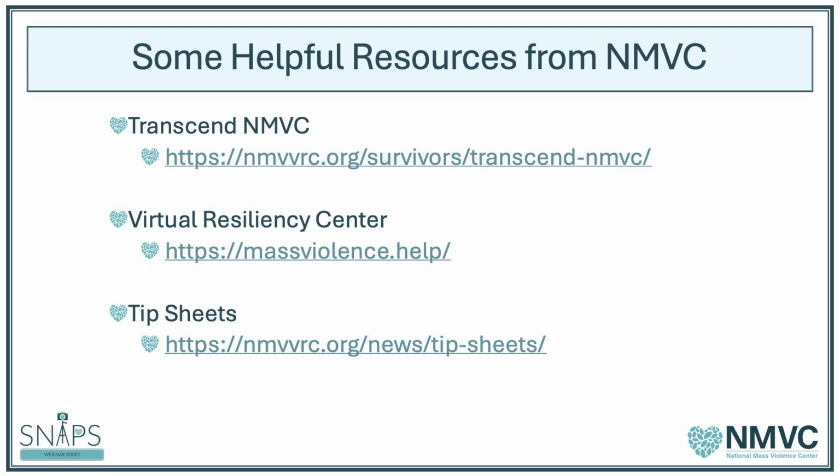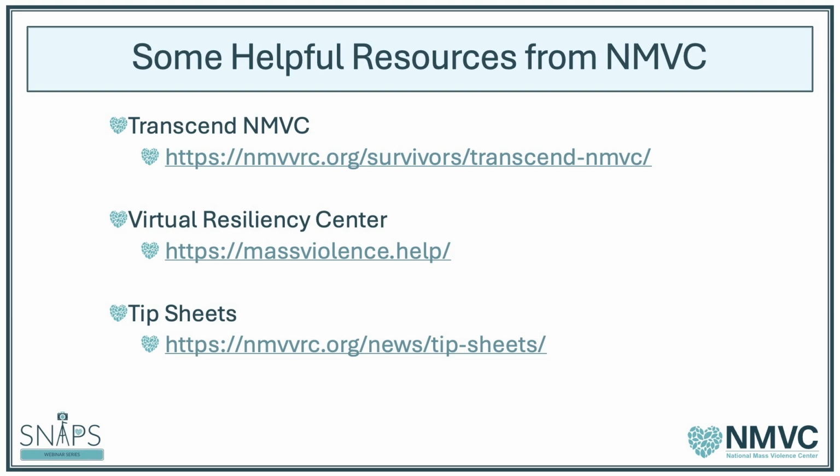Some helpful resources. As part of the National Mass Violence Center, we've developed many different resources. Below are links to some that you may find helpful. Transcend is a free self-help mobile app that emphasizes education about an MVI, coping strategies, and connections to services for victims, and services, financial, legal, and mental health resources. The Virtual Resiliency Center provides resources to help individuals and communities recover from a mass violence incident. There's a variety of text, video, and interactive parts, as well as links to valuable resources.